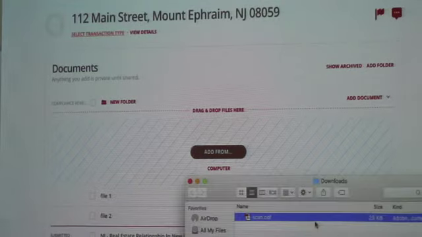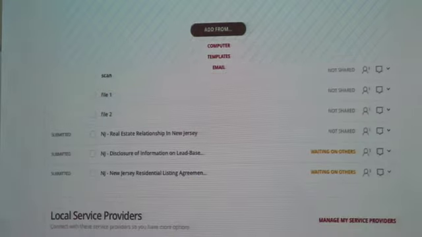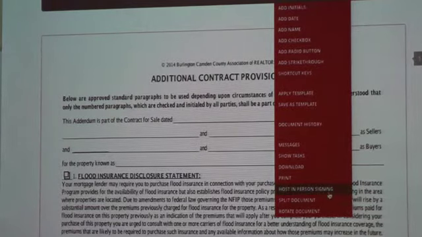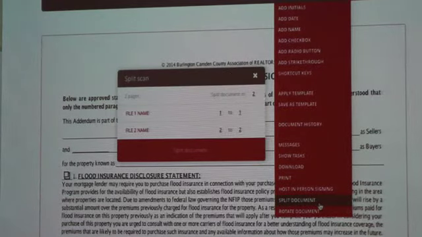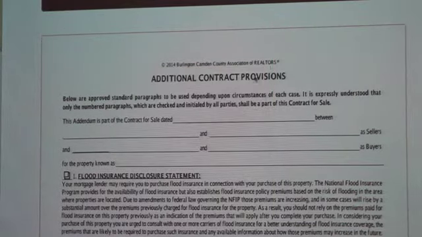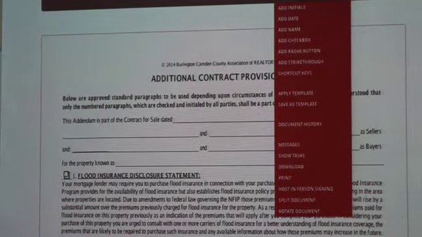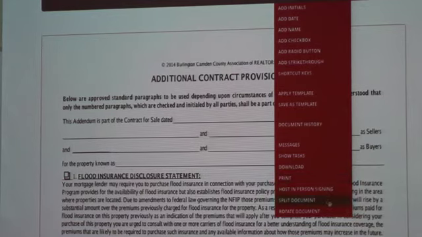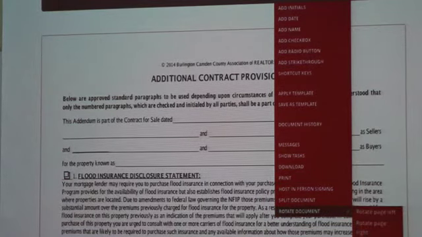So one more time. I'm going to put it in as one document. I'm going to open it. I'm going to hit other actions, and then I'm going to hit split document. You also have the option, if you didn't scan it at the right angle, you can hit other actions, rotate document, and then I can actually rotate the file in here as well.